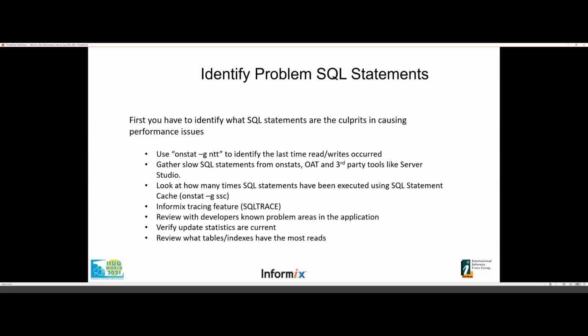Verify up-to-date statistics are correct. A lot of clients I've been to haven't run statistics or they don't have the right type of distributions. And then also review what tables and indexes have the most reads. Sometimes if you have some tables with an index with high reads, it probably means they're not efficient. There's not the correct indexes on it, or statistics run on it.